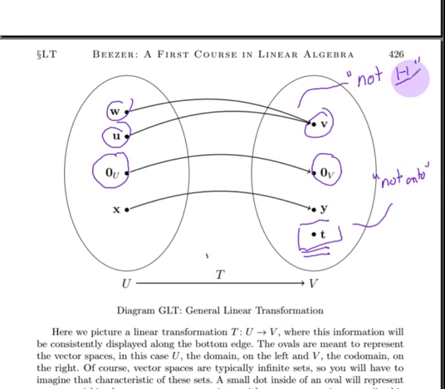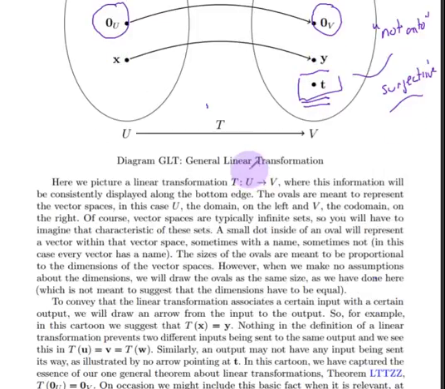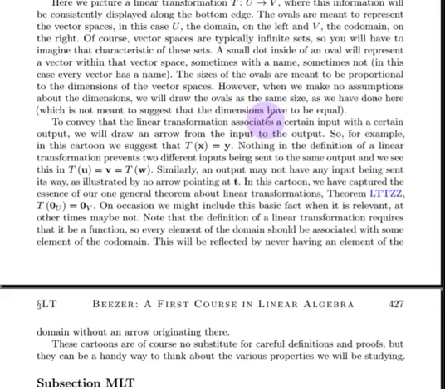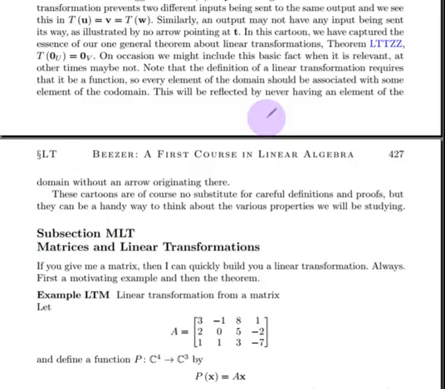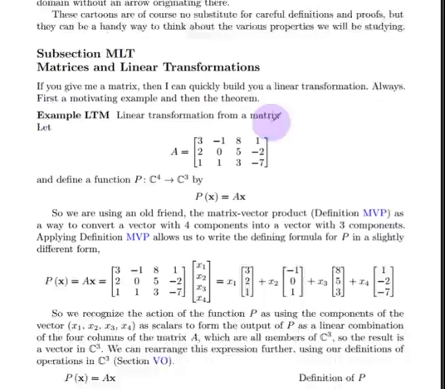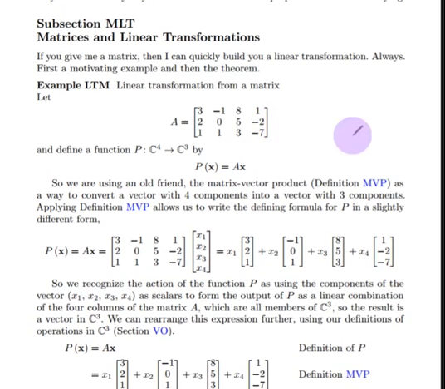Let me just say another word for 1-to-1 is injective. And another word for onto is surjective. And if you've been looking at the book, you can recognize those as chapter headings. So we're going to be using this diagram to explain what happens with injective and surjective linear transformations. Okay, so I'll stop there with this video and we'll continue on with the next video.